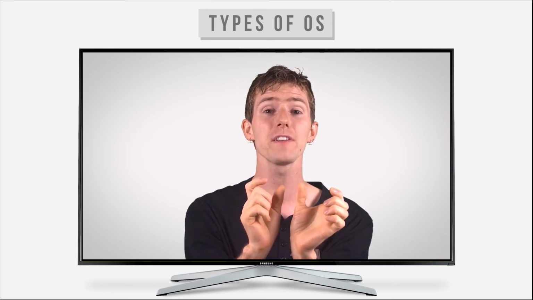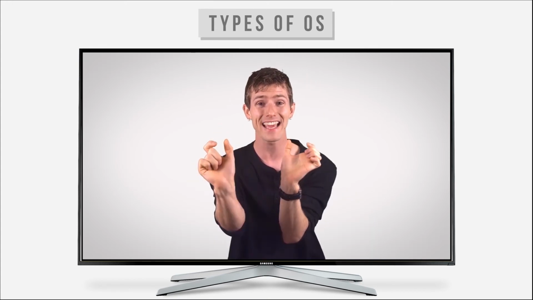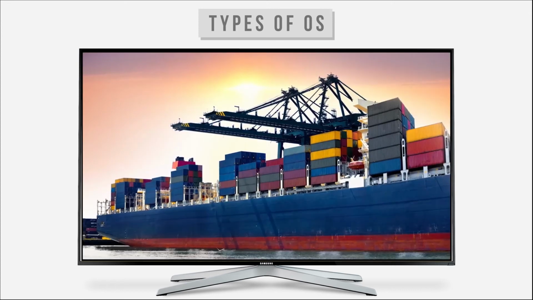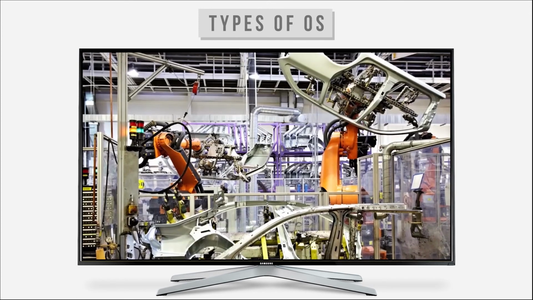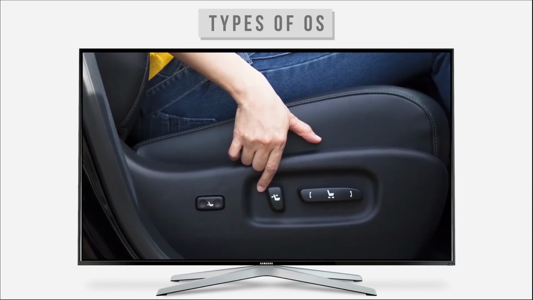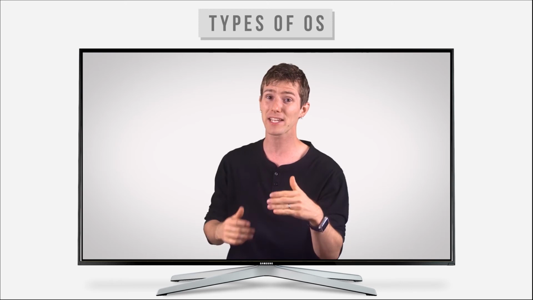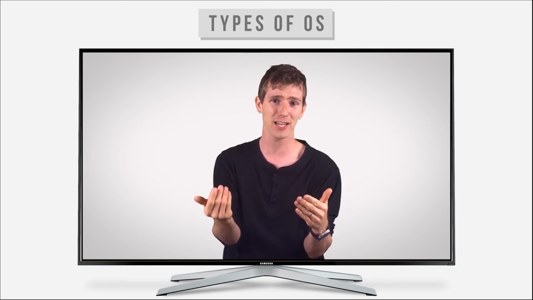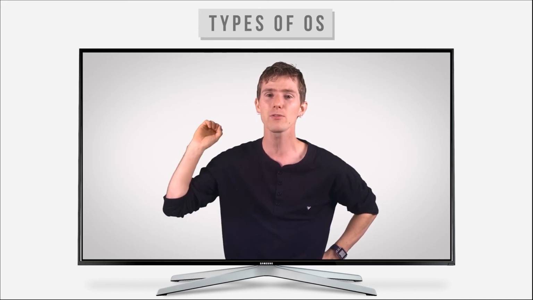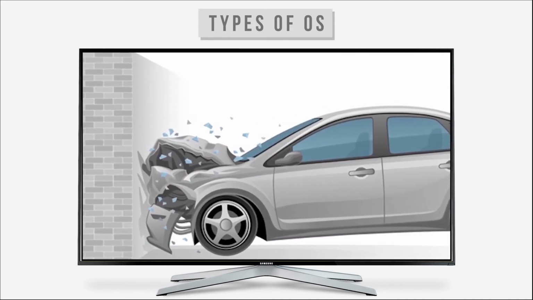They're very similar to other embedded OSs in that they are often developed in tandem with a dedicated piece of hardware intended to run them, and they can be found on shipping stations, robotic assembly lines, in medical equipment, in our vehicles, and they're very useful for ensuring that our automatic emergency brake doesn't get stuck behind our seat warmer activation in an OS processing queue as we careen directly towards a brick wall.